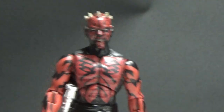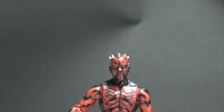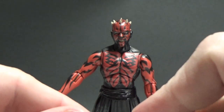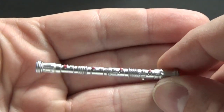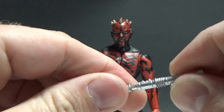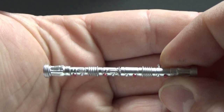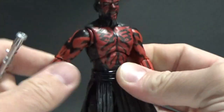Obviously they will have to eventually update them when they do a cyber legs Maul, which hopefully isn't too far away. The lightsaber could possibly be new, but I'd say it's more likely just a retool of the original. This time it doesn't separate into two parts — wait, yes it does, it was just stuck really tightly. But it does have a much nicer sort of chrome finish to it, which looks absolutely fantastic. It's made of a more solid plastic than the last one, which was kind of more rubbery. That nice chrome finish looks fantastic — it's not quite VAC metal, but looks great. Peg on the side there, displayed on his belt, that looks great.